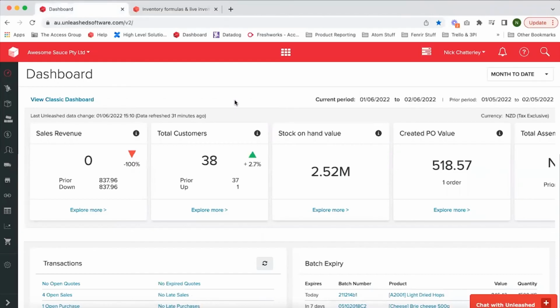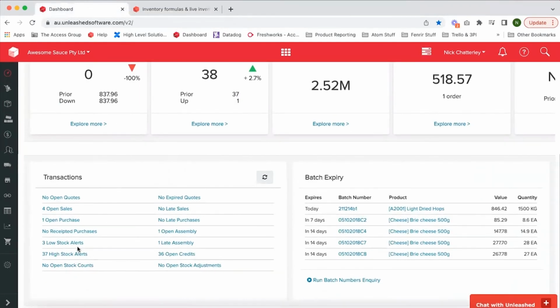So you might be wondering how we do that. Well, let's jump back into Unleashed and show you where you can enter this in. And here we are back in the dashboard. We're now going to show you how to insert that 440 value into your minimum stock levels, so you're getting your minimum stock alerts. These will come up on the dashboard for you to see and to be alerted for, so that you can then jump into our reorder report and make some reordering. But first you have to set those minimum levels.